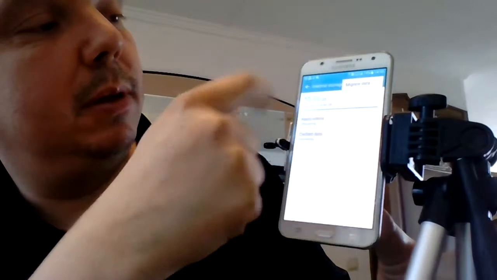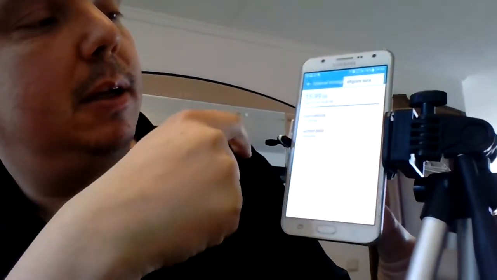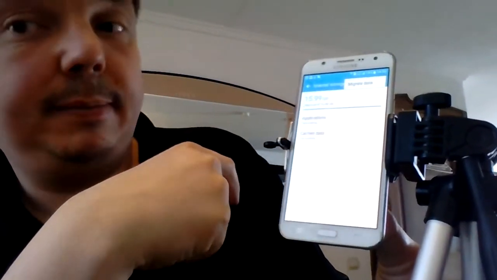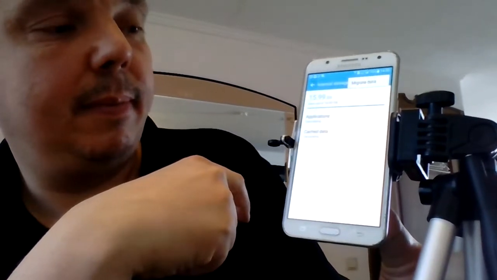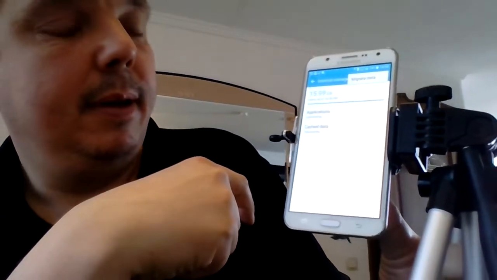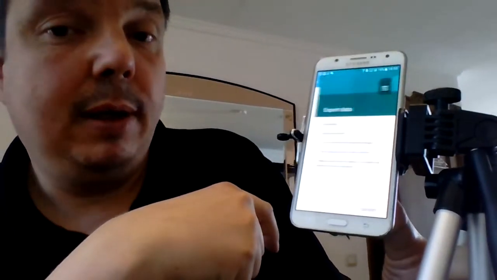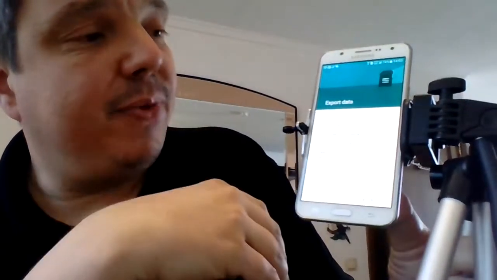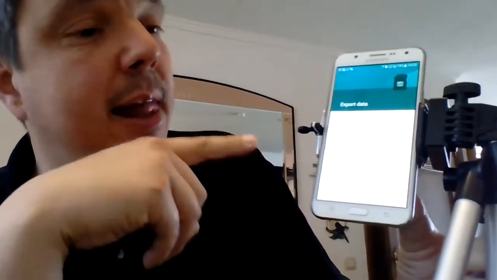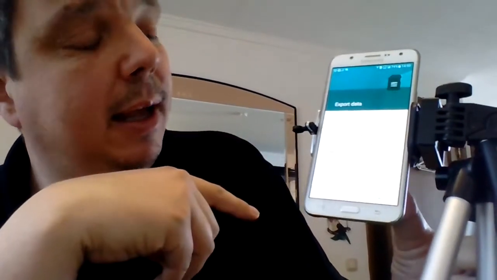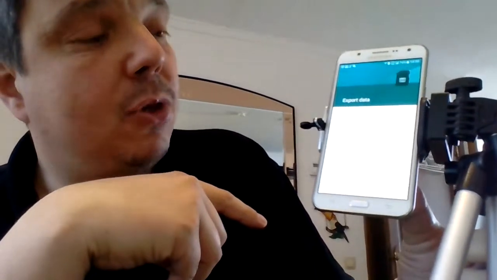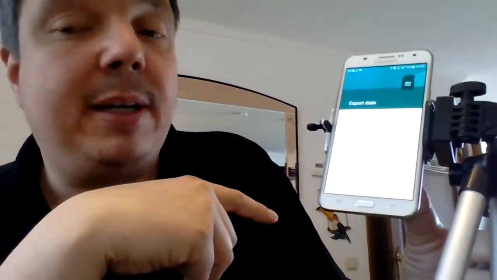Go to more, migrate data, and it will go back to the screen where we've been before. And really, it's very poor design that it doesn't tell you on this screen what's actually happening. It should tell you that it's already been migrated.